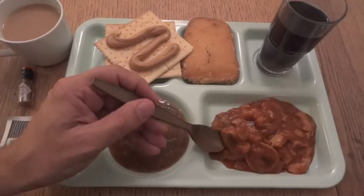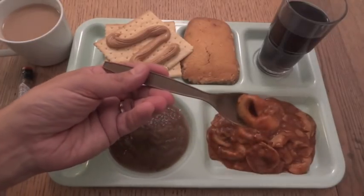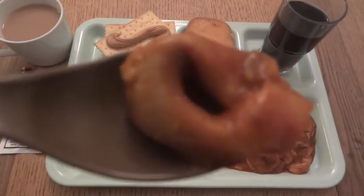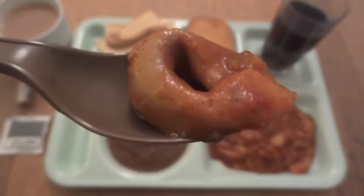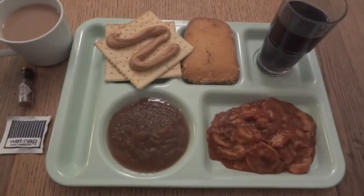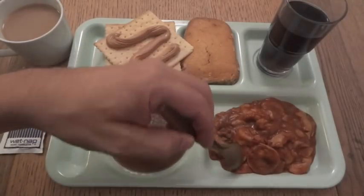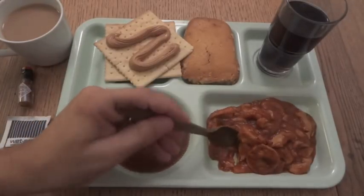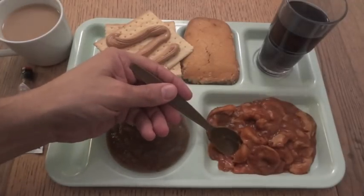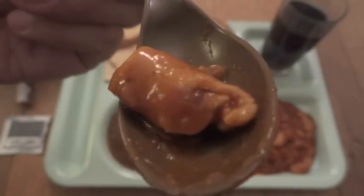When this first came out, it was actually steaming, which I was a little surprised, and like I said, very impressed with that flameless ration heater. But here is one of the tortellini. Looks pretty standard. Let's go ahead and try it out and see how it tastes. It tastes perfectly fine. Tastes edible. I don't think there's anything wrong with it. So if I can show you the inside of one of these so you can see the cheese. You can't really see too much there, but it's like this ground up little filling.